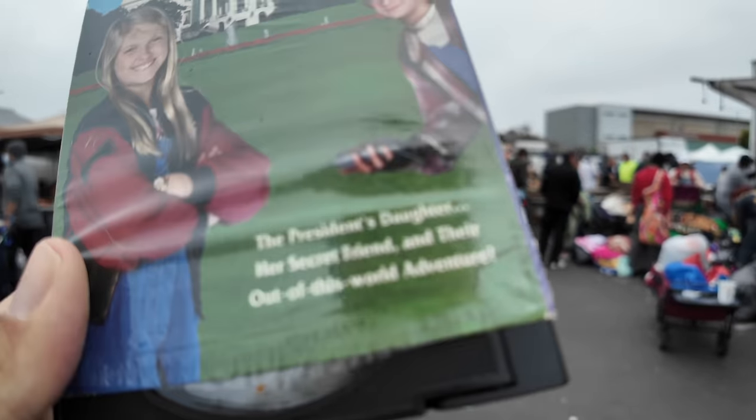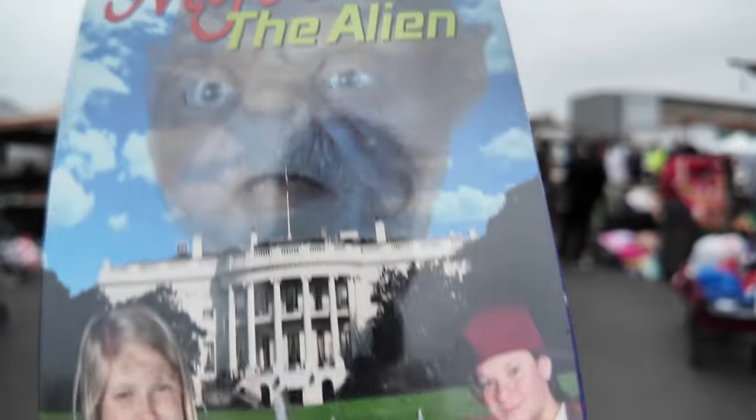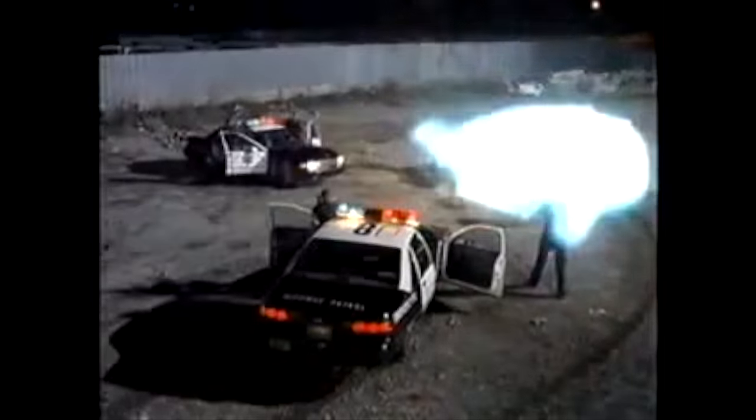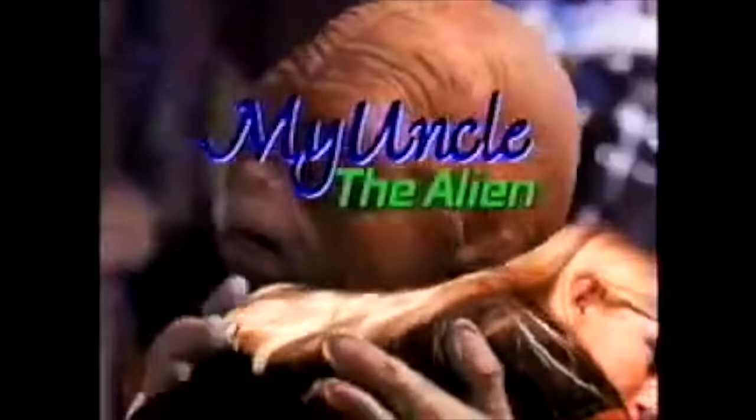The President's Daughter, her secret friend, and an out-of-this-world adventure. Join Kelly and her friends for an exciting, out-of-this-world adventure the whole family will enjoy. My Uncle the Alien.